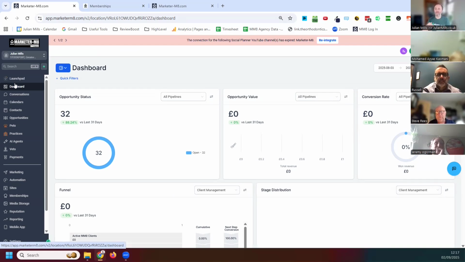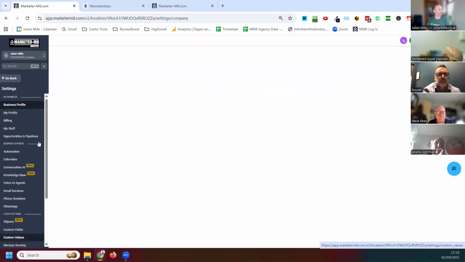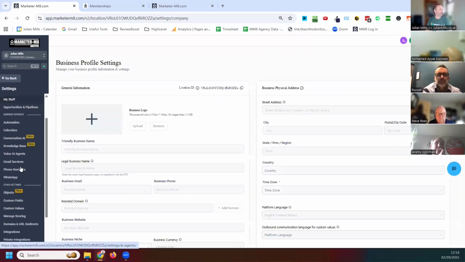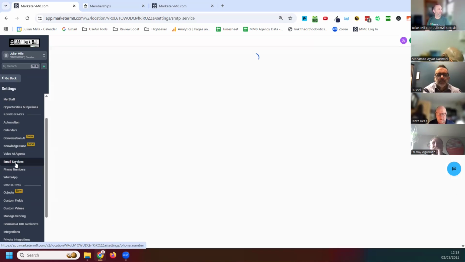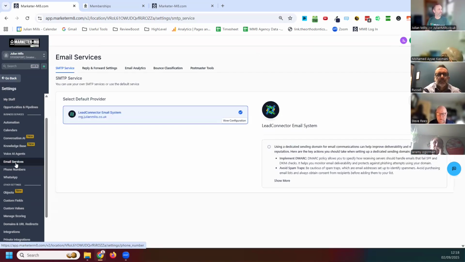If you get this wrong, you could find your emails going to spam because the system's saying, well, hang on, there's a mismatch here. I don't trust it. So we set that up by going to settings, go to email services, and then dedicated domain.